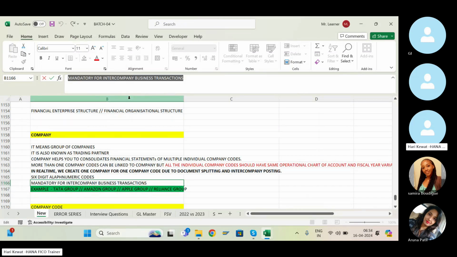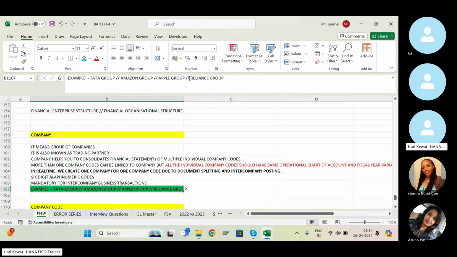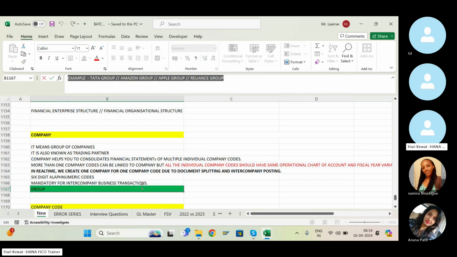But for intercompany transaction posting, creating a company is mandatory. Many people will tell you that company creation is optional, but it is not optional all the time. If you have intercompany transaction posting, then the company must be created, otherwise you will not be able to post the intercompany transaction. Some examples are Tata Group, Amazon Group, Apple Group, and Reliance Group.